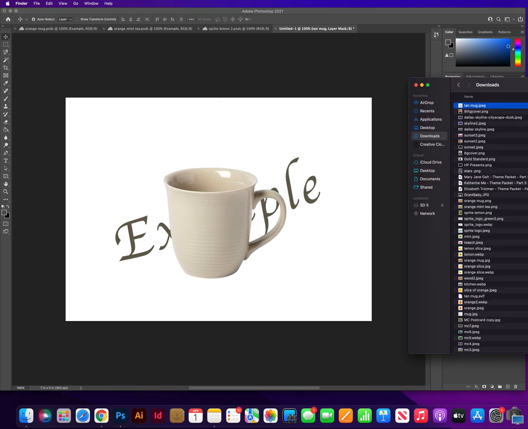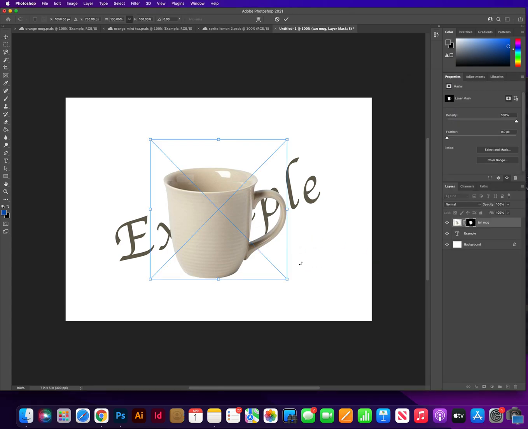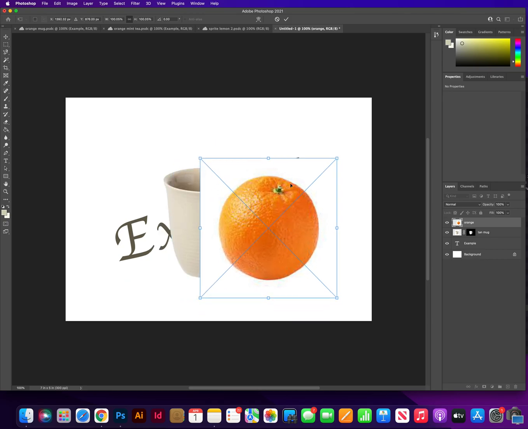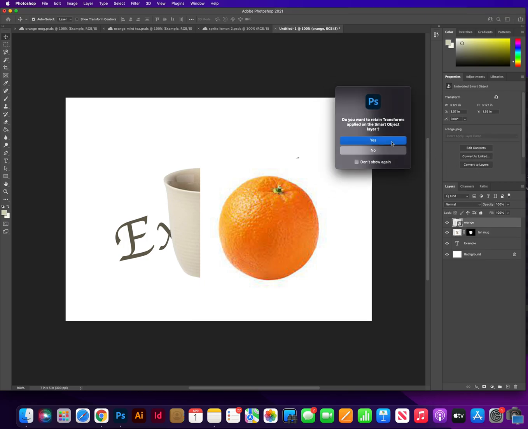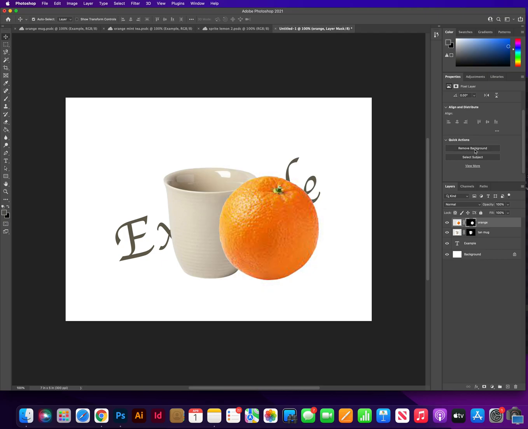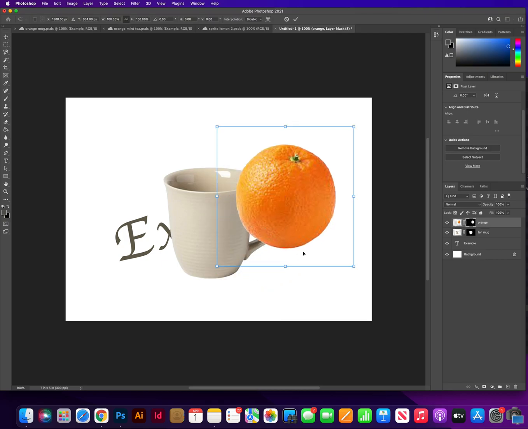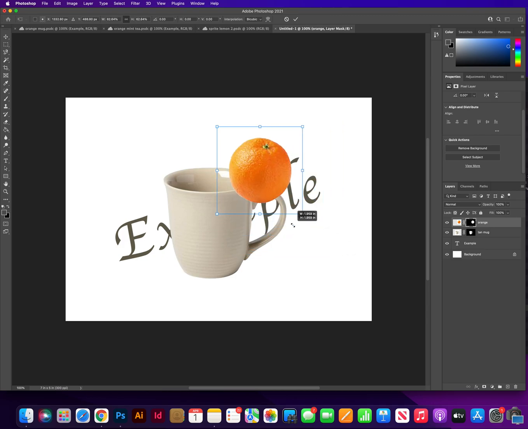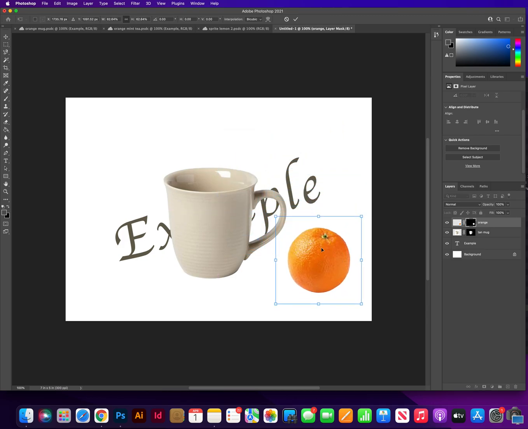Okay, now the next thing I want to do is pull over the orange. So I'm going to come down here. If it says WEBP, that's a web page, and we can't use that. So we want to use one that's a JPEG, which I believe the ones I saved over are all JPEGs. Okay, so here's an orange. You can tell this one has a background on it too, so I can go to convert to layers. Yes, quick actions twice, remove background. Okay, and it's a little bit grainy. I can't remember if the one I saved over for y'all is better, but I think it is. It just depends on how big the image is, if it's grainy or not.